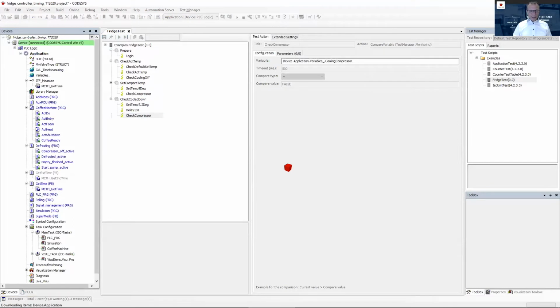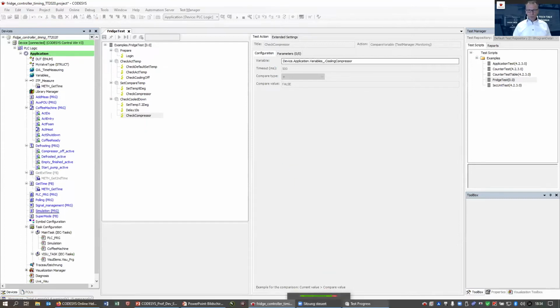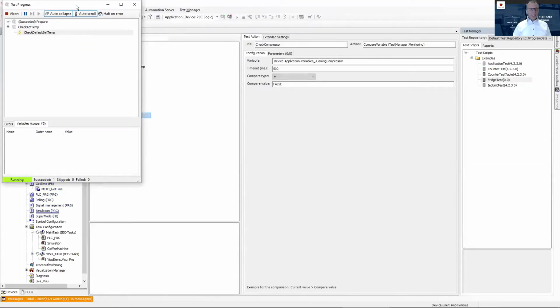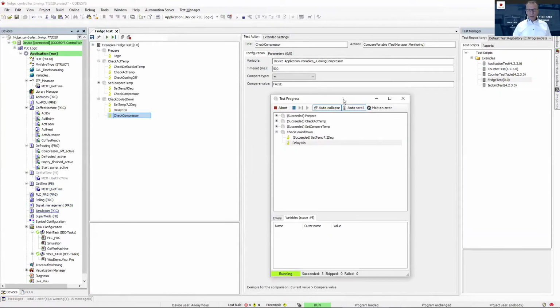And you see that immediately there's something magically happening without my interaction. So CODESYS is trying to download and log in. And as soon as the download has been performed and the application is running, I will see that in the status line below. And I will see in my task window of Windows that there is another dialog opened, which is in the background. However, I can open it and see that all these tests are now performed, all these steps. Here we are in the delay part right now.